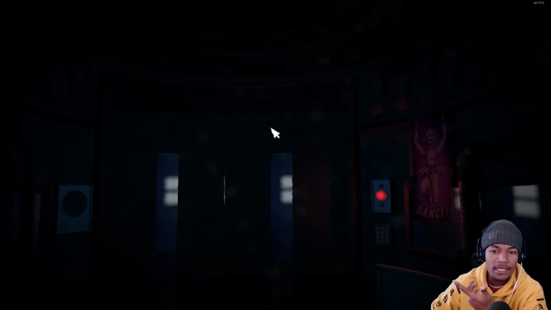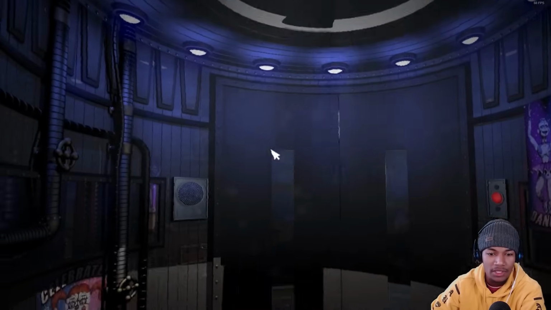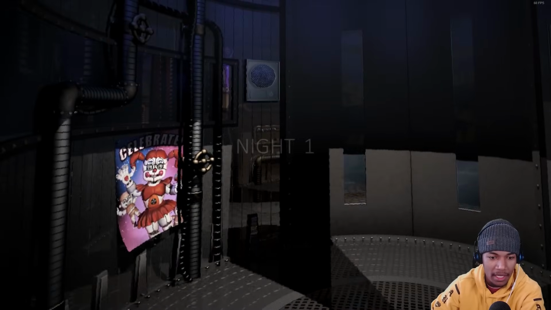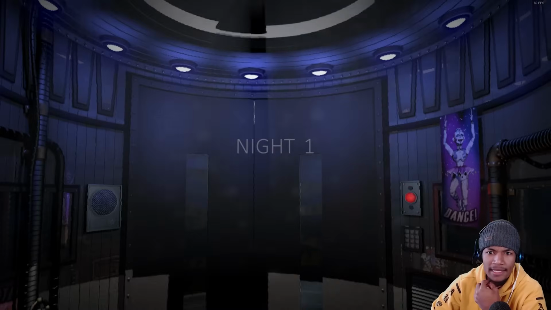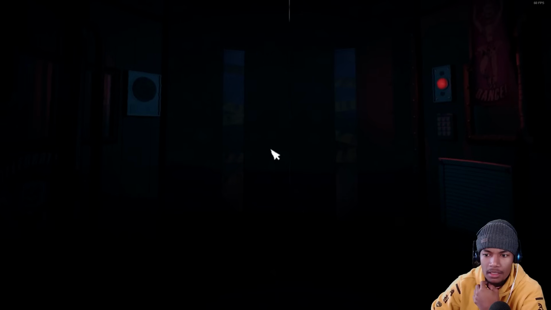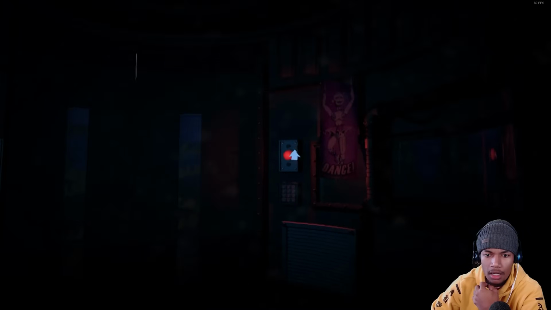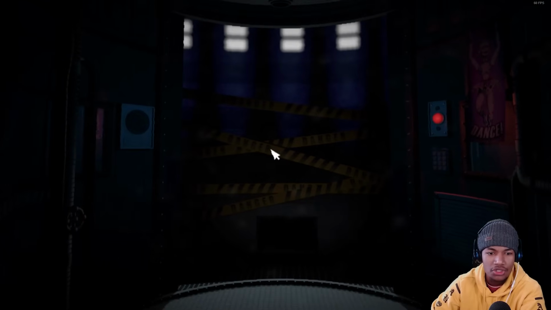So what facility am I in? Is this supposed to be in like 1980 something? There's no way this tech was a thing. Night one. Am I playing in an elevator? Dang, this big ass fan, bro. Look at the posters flopping. You can now open the elevator using that bright, red, and obvious button. It literally has danger strips, bro.